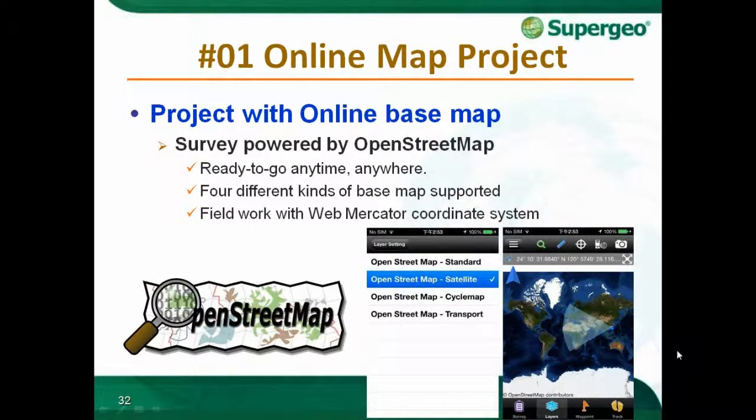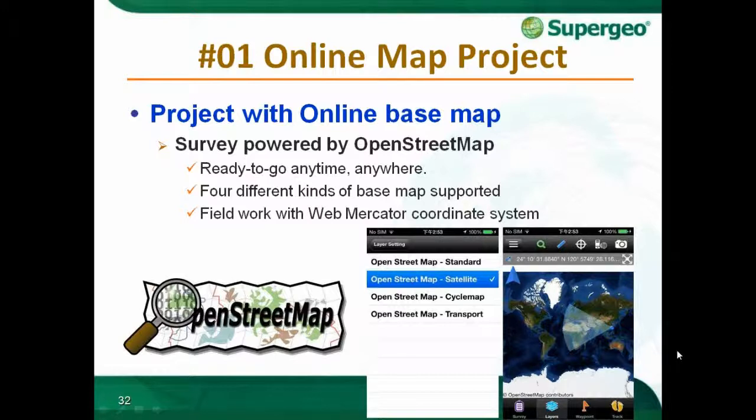To perform a quick survey out in the field, if you don't have any other layer or data prepared, you can simply build a new project with the online-based map supported. It is a ready-to-go, anytime, anywhere function, as long as your mobile device is connected to the internet.